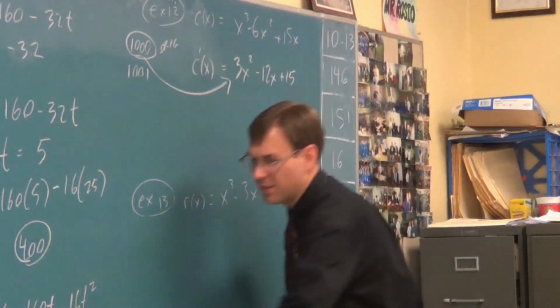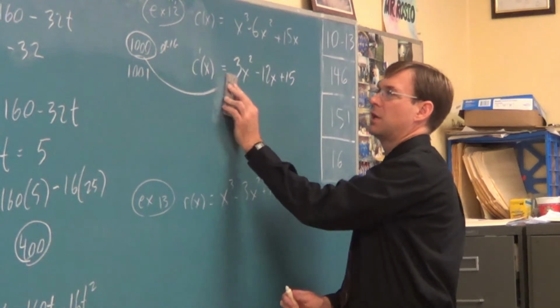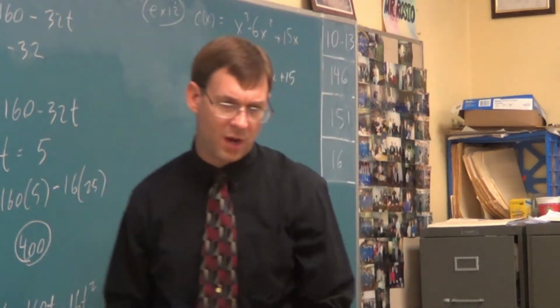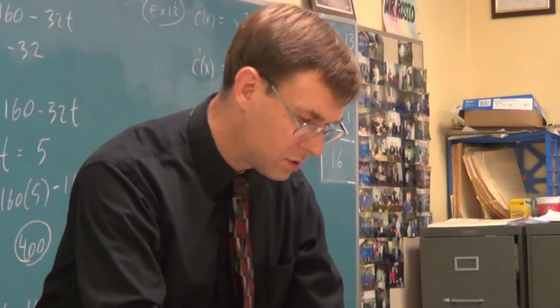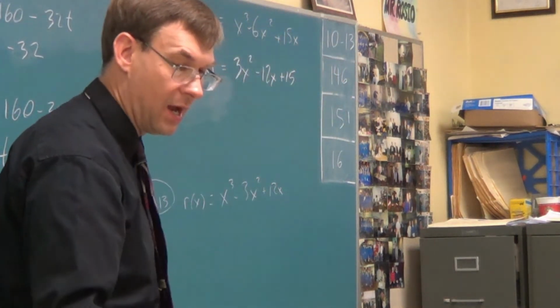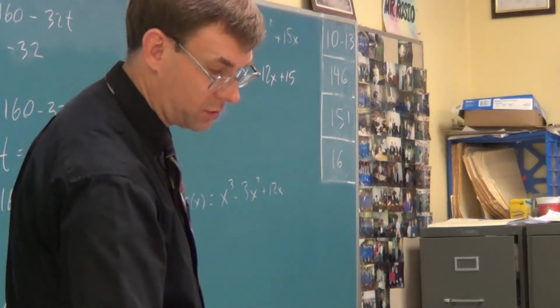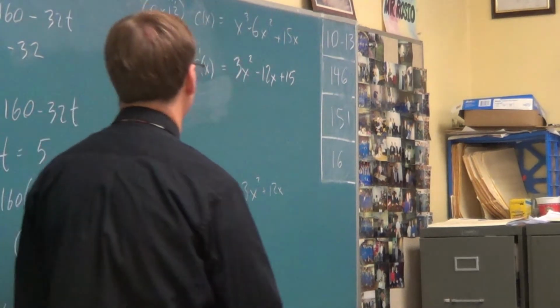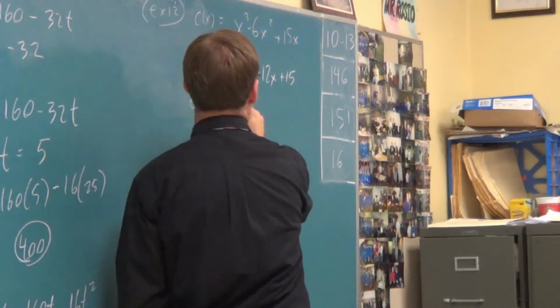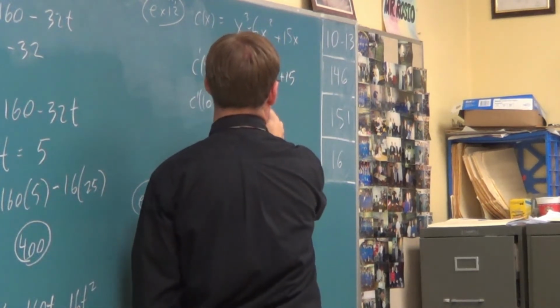I'm not going to plug in 1,000 because that's not what the example is going to make me do in example 12. Example 12 says, here's the cost thing. We're presently producing 10 stoves a day. How much will it cost to produce stove number 11, basically? So if I plug 10 into this, I get 195.